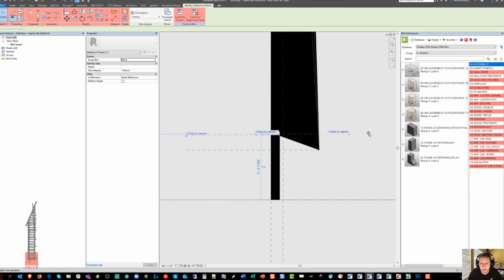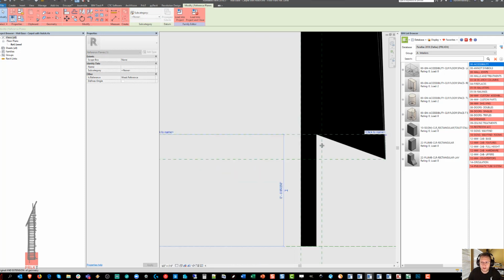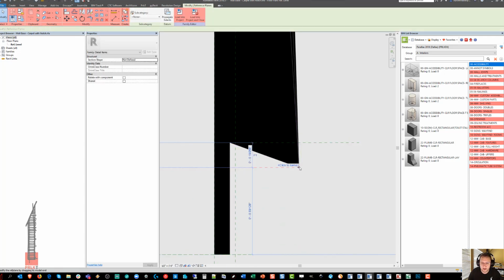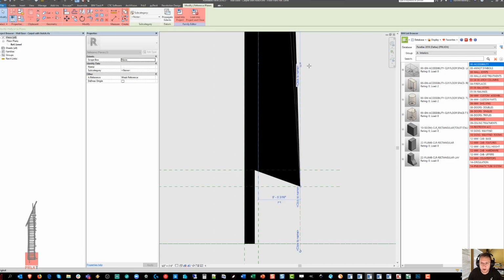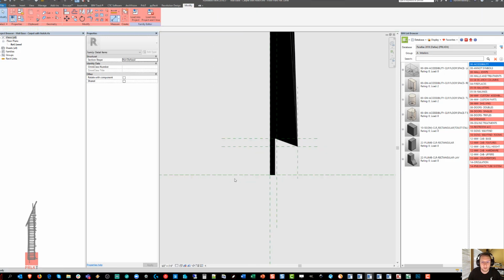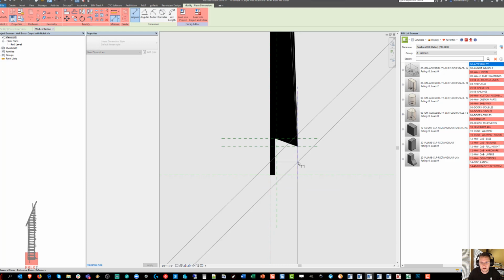So to start, what I'm doing is I'm just putting a reference plane everywhere that we have points of this shape, aside from the top, which is changing its location. So I'm just making those, and I'm going to put some dimensions on these.